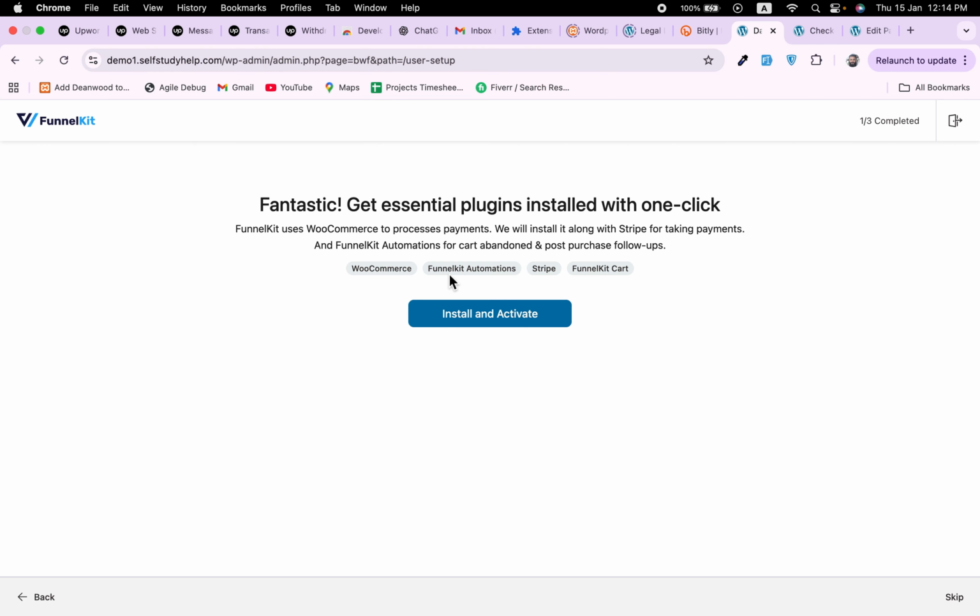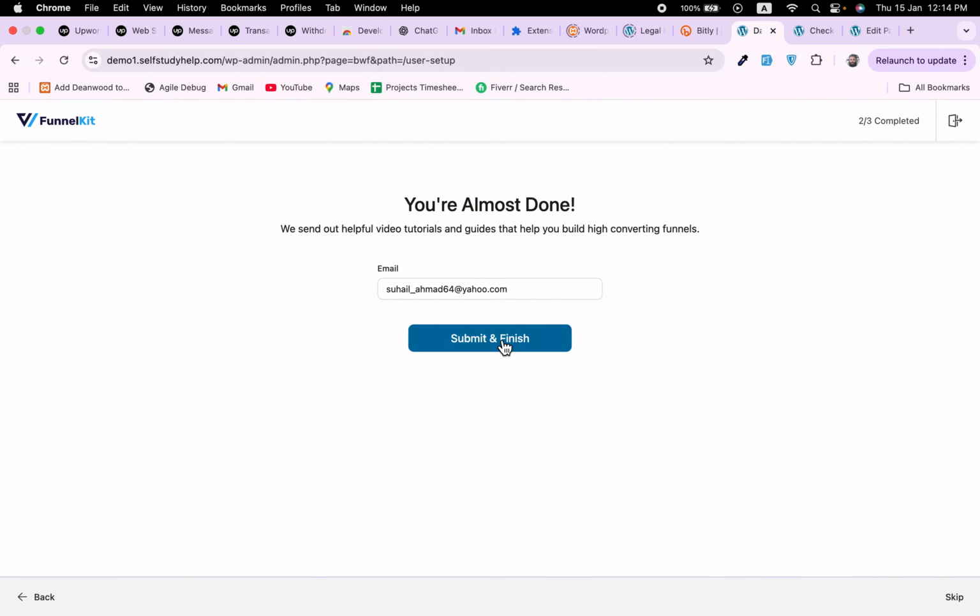It will also need some essential plugins: funnel kit automation, Stripe, funnel kit cart, and WooCommerce. WooCommerce is already there, so let's just install and activate. And it's good to have these because they are free and available with this kit. Now add your email and finish.